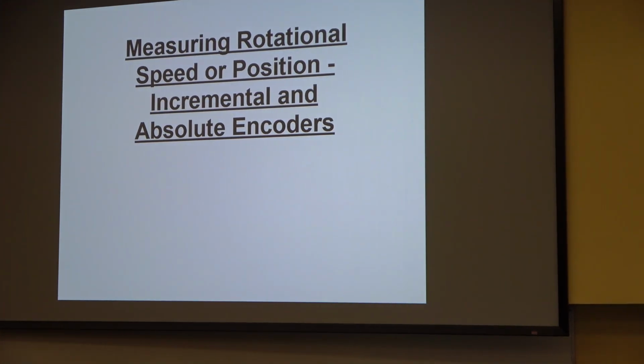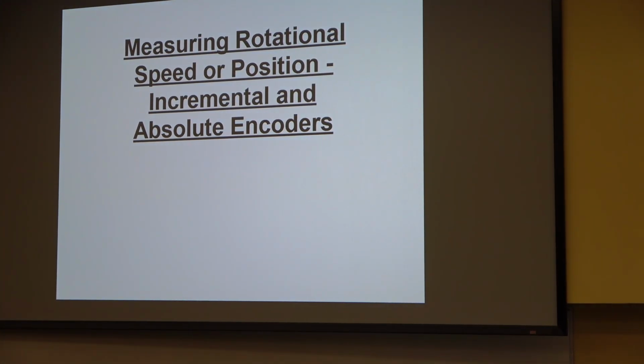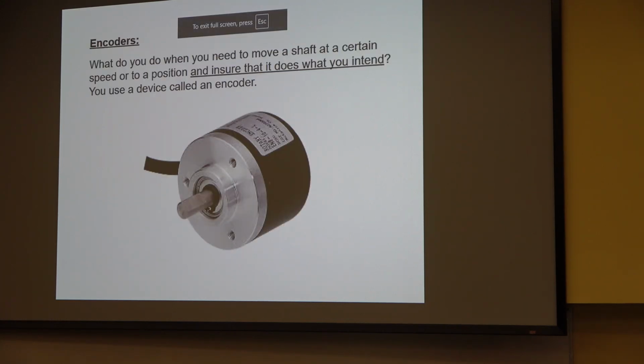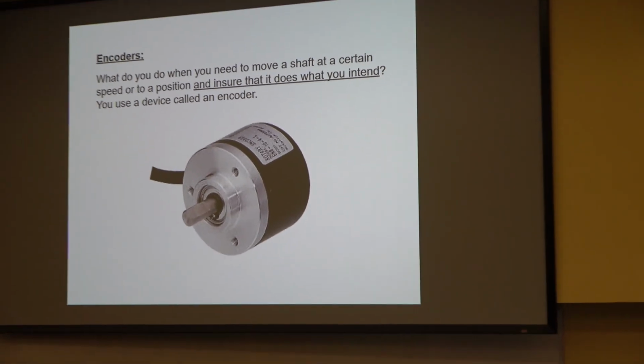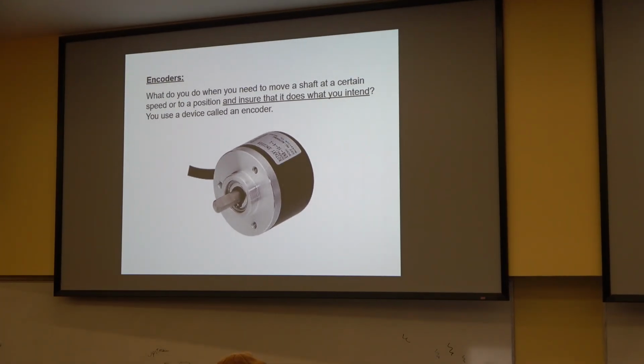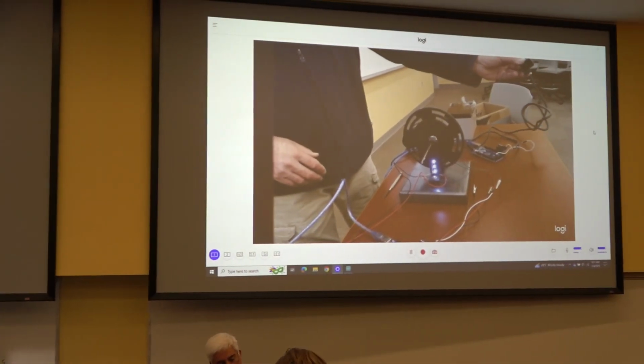And typically in machinery, rotational speed is measured with something called an encoder. An encoder can be either relative or absolute, and they kind of overlap a little bit, and you'll see what I mean as we go along in this lecture. Encoders, what do they look like? Well, they look like that little silver can right there. They come in all different shapes and sizes. This is the one I'm going to demonstrate.